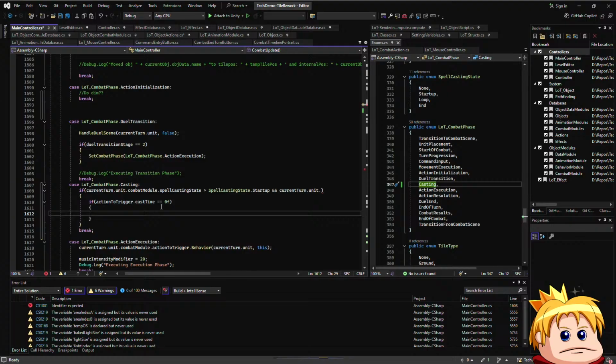If I'm in combat update right now, and I want to know if we are at the end of spellcasting, like if spellcasting has ended, we are now actually behind.